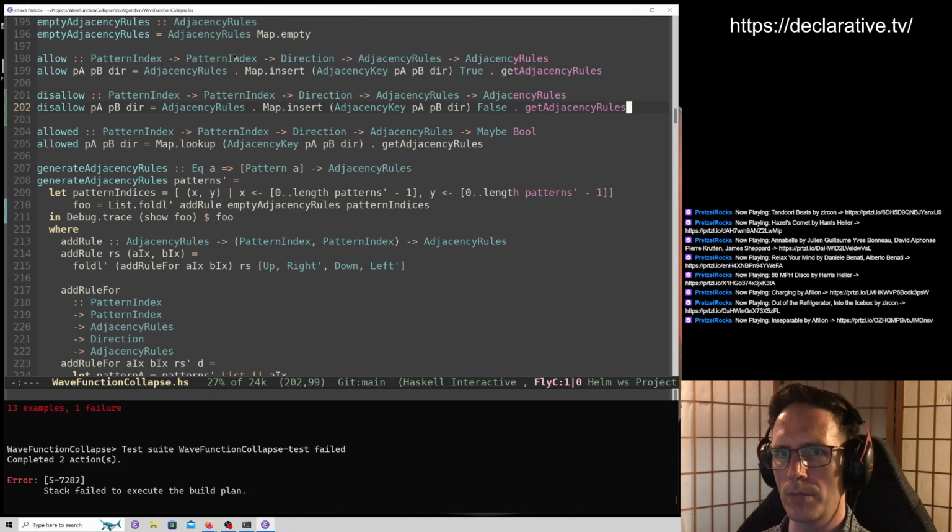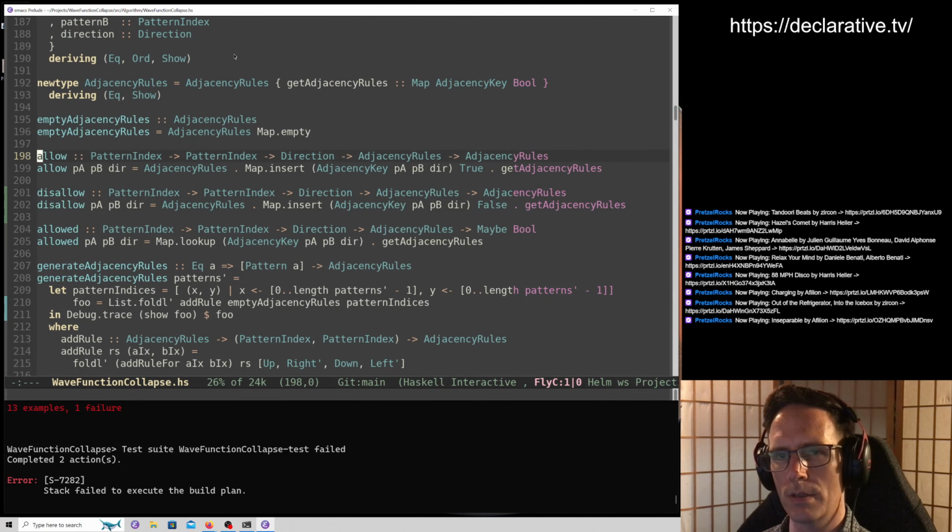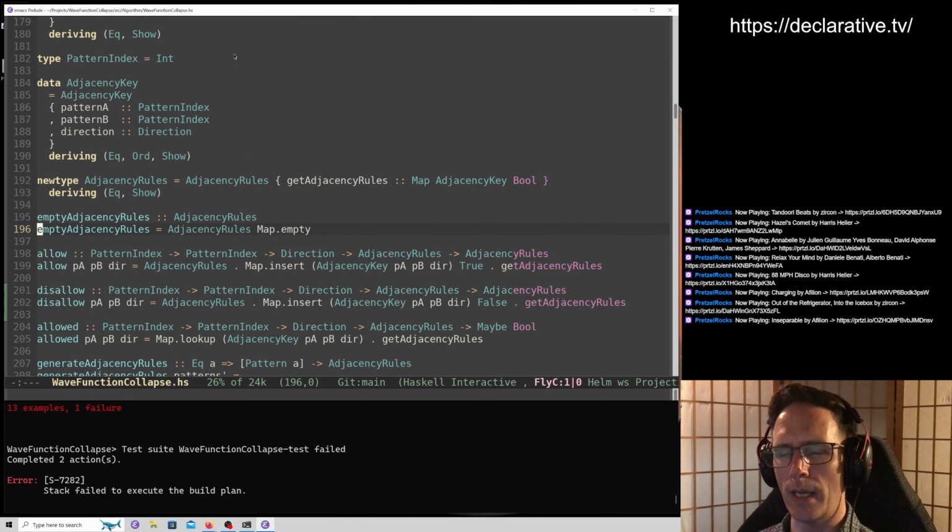We could compress this down to one function, or we could just leave it. Having too many names can be a bad thing sometimes in code. A lot to keep in your head at once. I think allow and disallow is actually kind of nice.